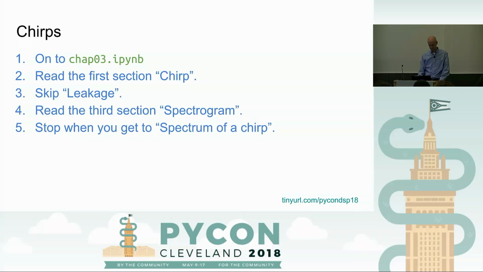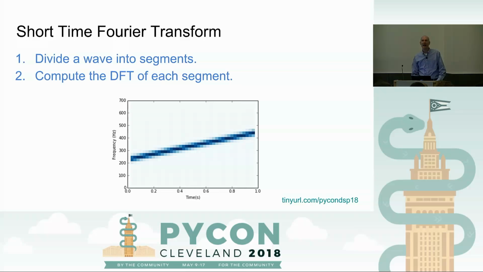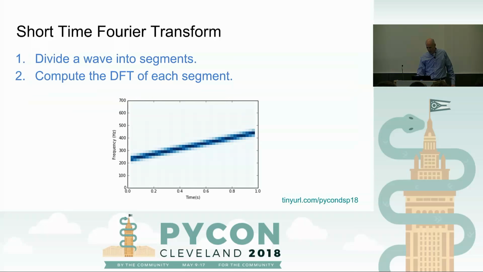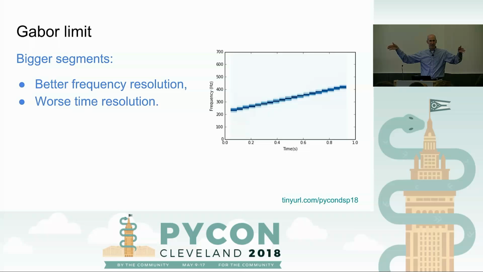Good. The other thing that you'll see from the notebook is that I can choose how much time to break these chunks up into. If I have a bigger chunk of time, then I see more of the signal. I have more samples, and I have more information. And I can use that information to get a more precise estimate of the frequencies. So if you compare this example, which is medium-sized chunks, if you like, this one has bigger chunks, which means more time, so I have a longer horizontal chunk, but a finer vertical chunk, because I can see the frequencies more clearly.